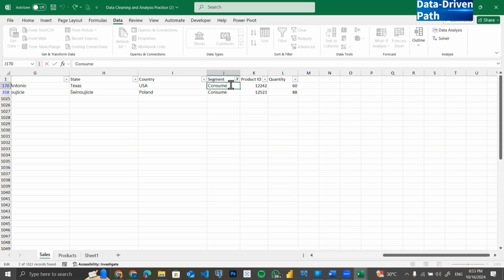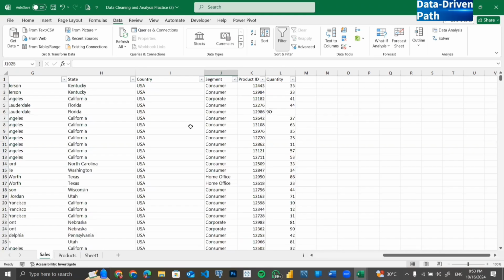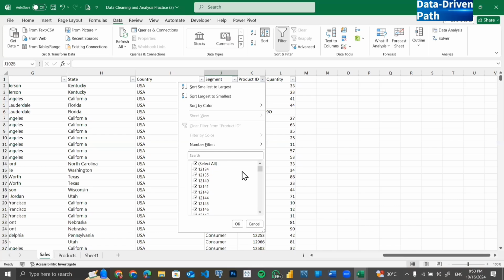So I'll just double click here and add R to the end. Double click here and add R to the end. So these are the customer segments. For the customer segment, I have three: consumer, corporate, home office. Then I'll clear filter from segments. For your identification columns, you really don't do any cleaning on it because you don't know what the actual ID is. So if you just have blanks, you need to fix the blank and that's all. But there's no blank there.